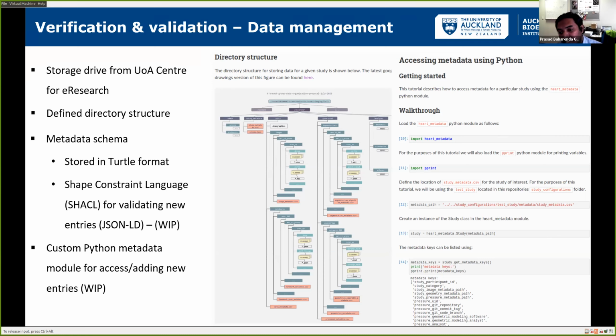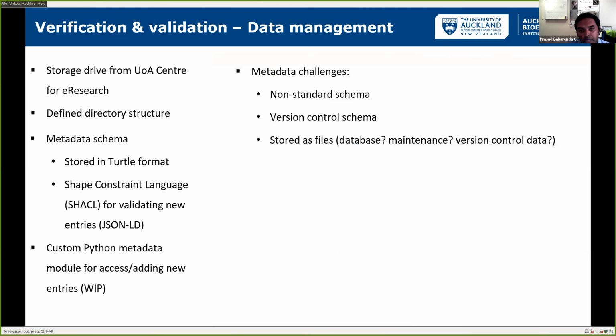The metadata provides all that information. So we've implemented a Python module that allows us to access that data and use it consistently throughout the different workflows we're developing, and also for research studies that our students are performing.